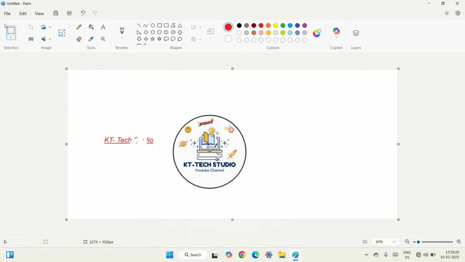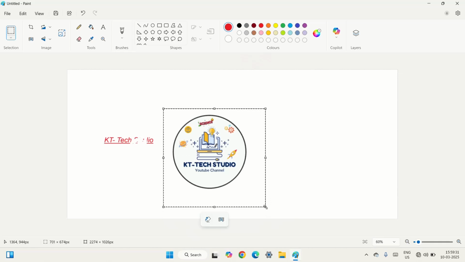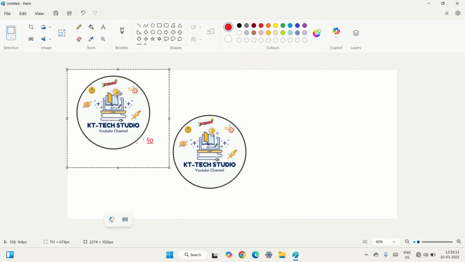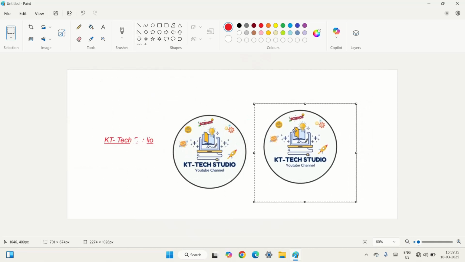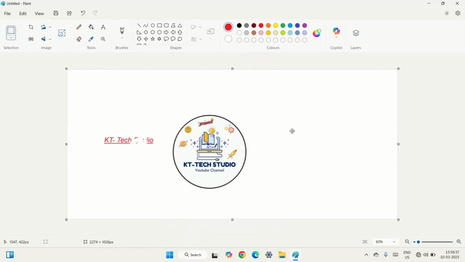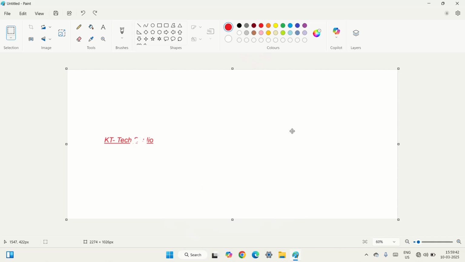And if I want to select, cut and copy this, you can just select it and press Ctrl plus C and then Ctrl plus V to copy it. So you can see that I got it. And if you want to undo, you can press Ctrl plus Z. If you want to redo, you click on the control button. Beside that, you will get the colors.